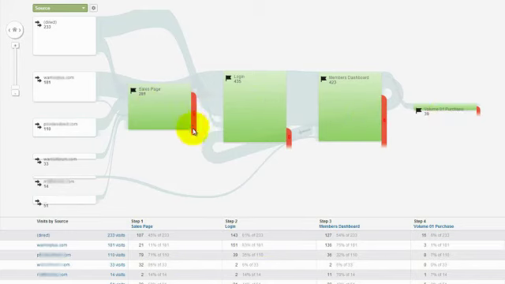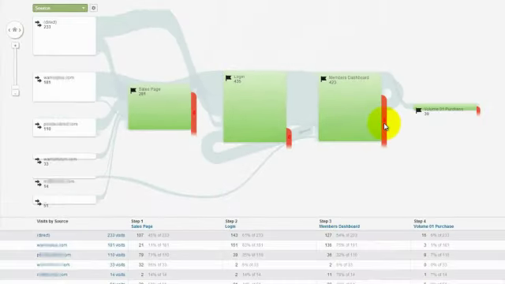And each one of these little red lines here are the drop-offs. So if there are no numbers in here, and you can barely see right there, there's a 0. There's a 0 there, which is good. Because if there were numbers in here, then that would tell you that something here made these people drop off at this point and kept them from going on to the next step.